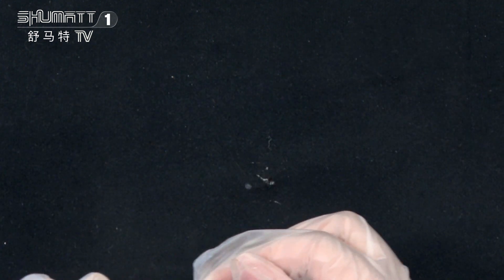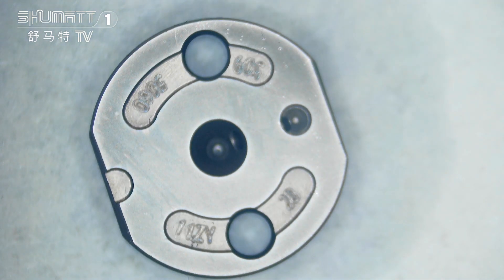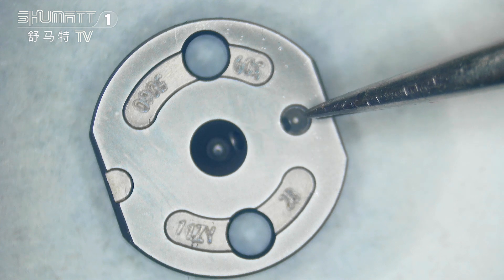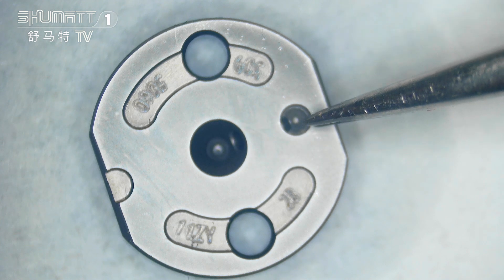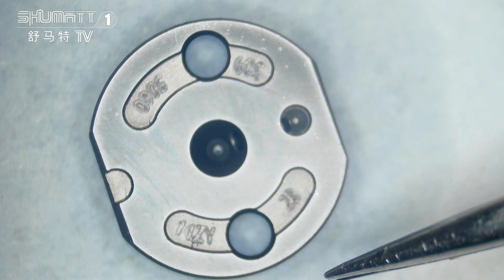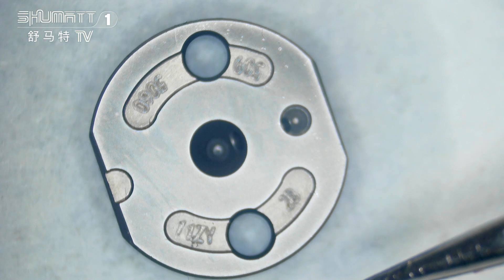Now let's see the details. First, let's look at each part. In the middle, this is the oil gallery, and here is the oil inlet. These two are the stabilizer pins. On the surface, if you look carefully, you will find the engraved number 509.